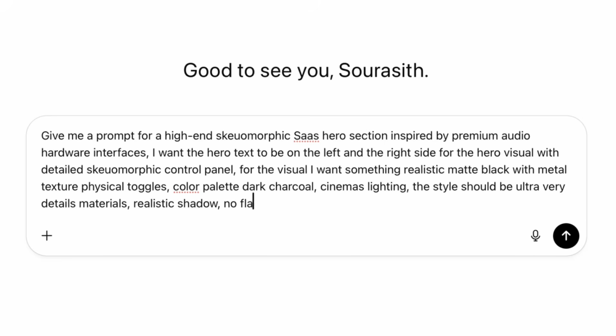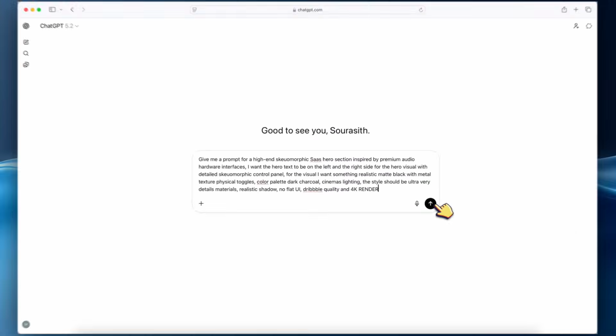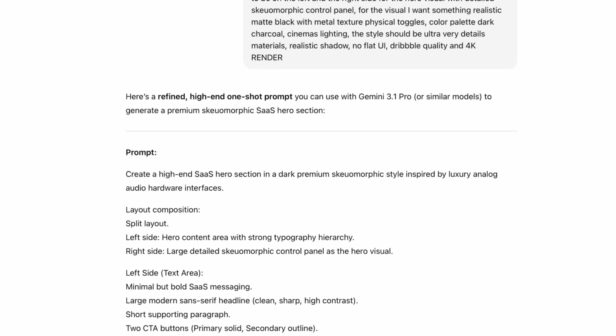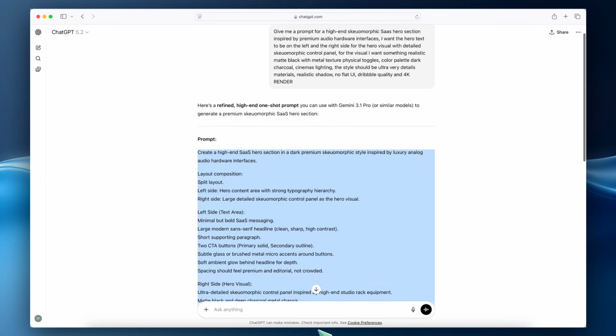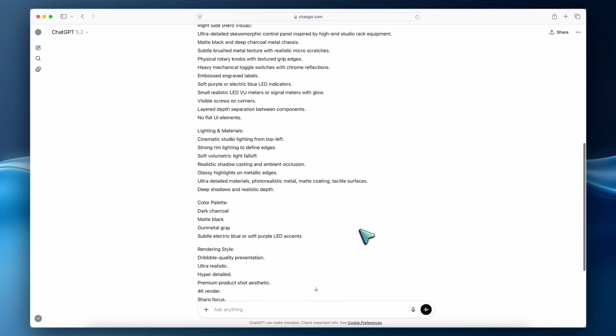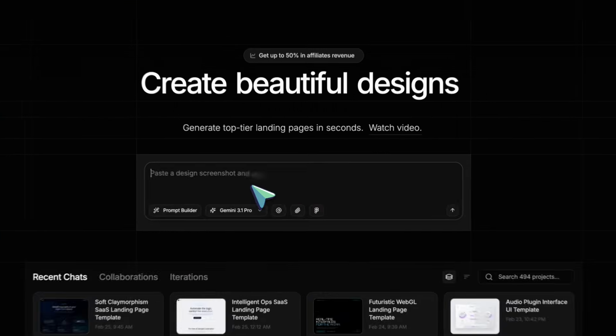And so far, I only created components, not a full landing page, so I want to push it further. You can use ChatGPT or the Gemini app or even Grok on X. Honestly, whatever works best for you, you just need an AI model to write for you. Once you have your prompt ready, you can simply copy it and paste it into Gemini 3.1 Pro and let it work on your hero section. So I could generate the whole landing page with one prompt, but the way I work is I go section by section.